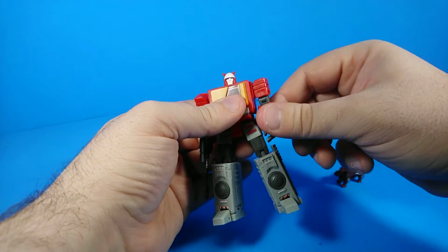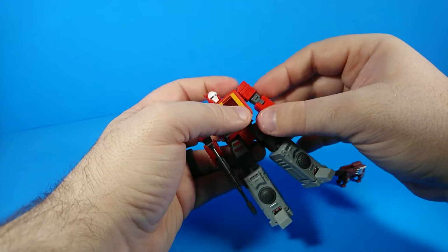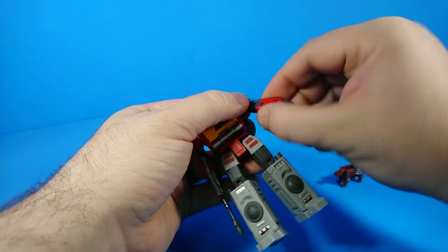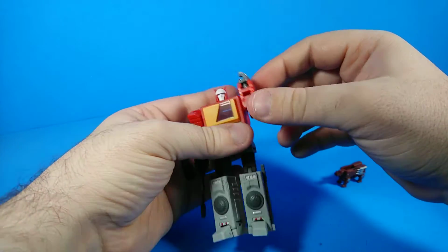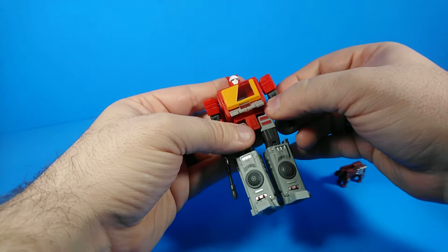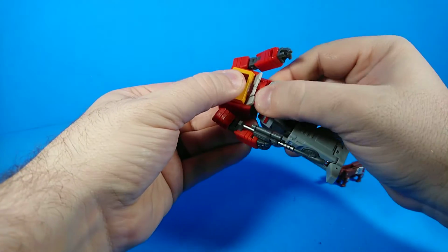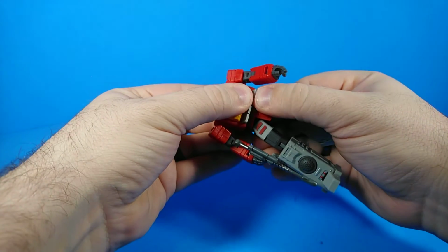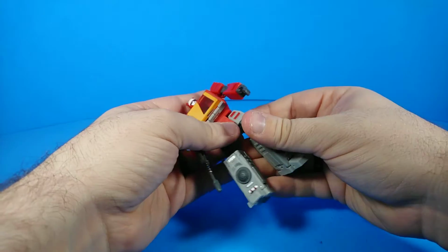His shoulders are on ball joints here with a cut, so they'll go out all the way for the full T pose. He's got, like I mentioned, the bicep swivel here and a double jointed elbow. So he's got the full bend there. That's really nice. He does have a waist joint. If those buttons stay out of the way, then his waist joint works completely great.